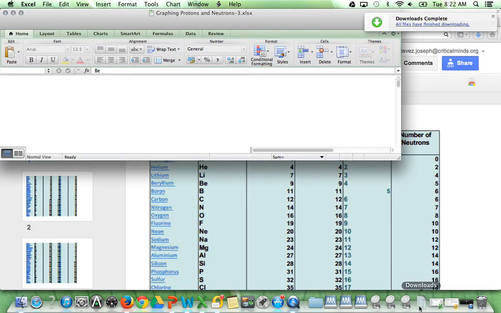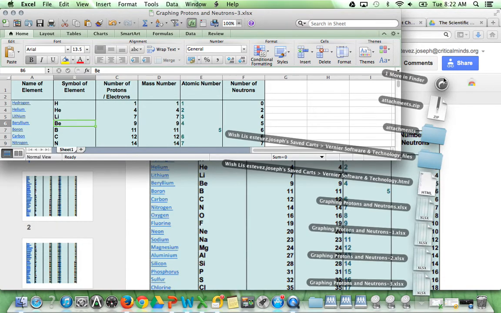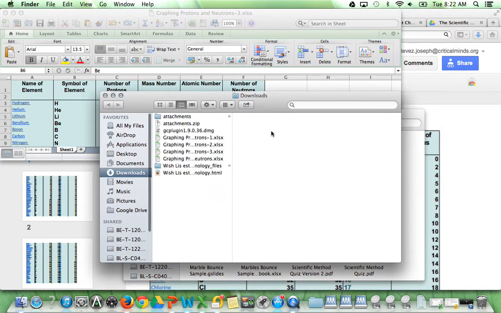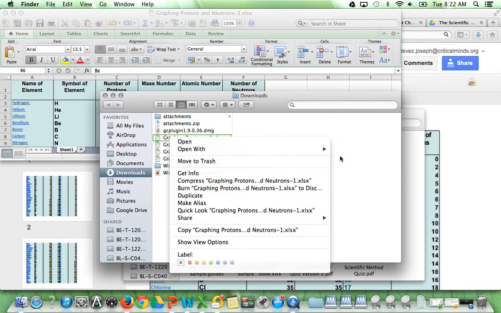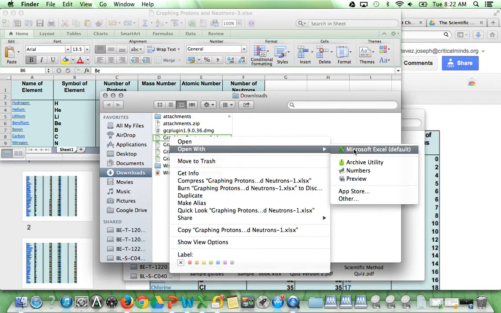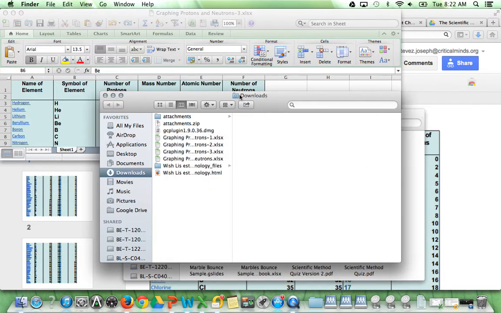You may need to click on Downloads, you might need to click on Open in Finder, and when you see it, two-finger click, open with Microsoft Excel. So you may need to go in and open it that way.